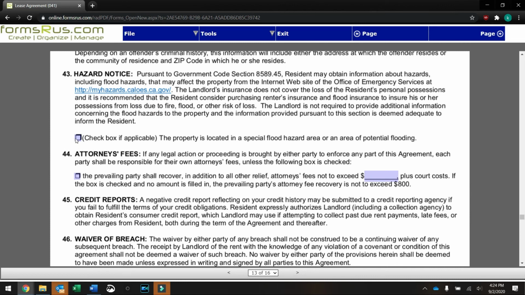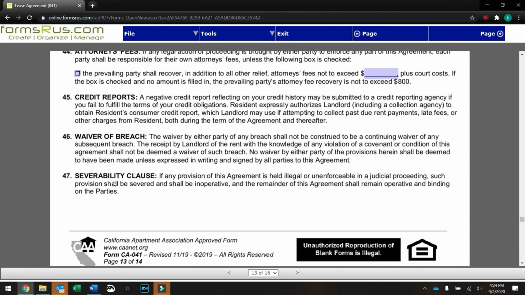Now, if the property is in a flood hazard area, that's something you'll need to know and make sure that the tenant is aware of. And we generally will not select the box under attorney's fees.